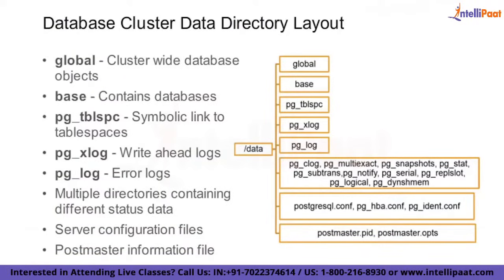Okay, pg_ident.conf is also used for connections, but that is mainly for local connections where there is no need to specify a password, so you can use pg_ident.conf for passwordless authentication. So next is postmaster.pid. This is the PID, the process id. Whenever you initiate or start the cluster, there will be a process associated with the postmaster, and that process id will be captured in this file.